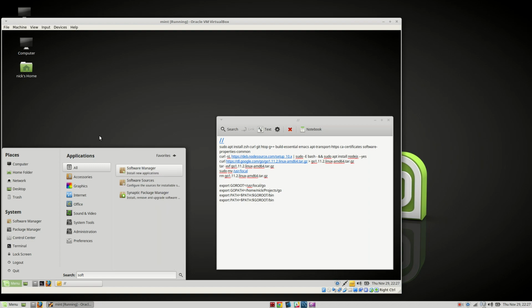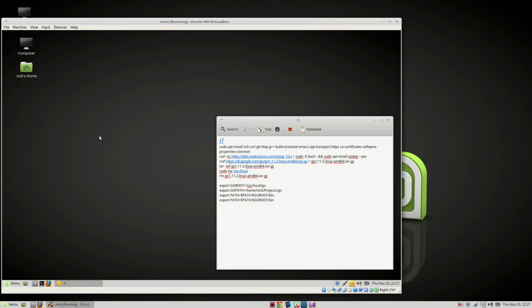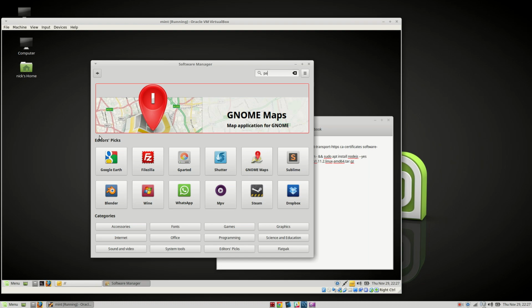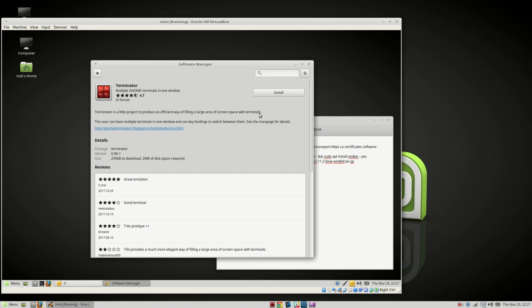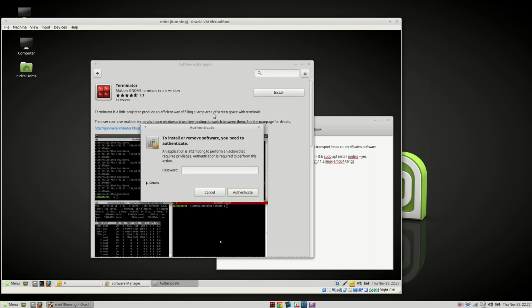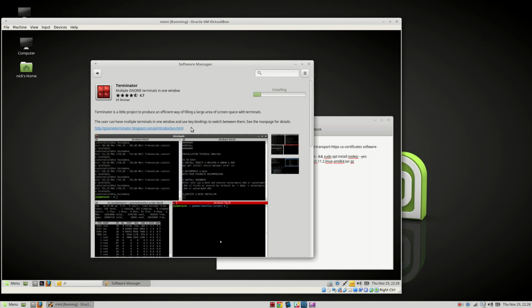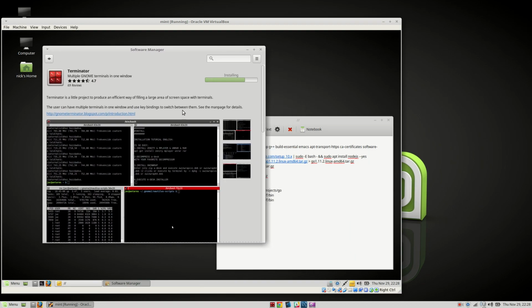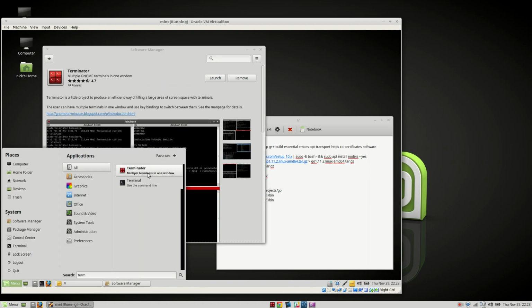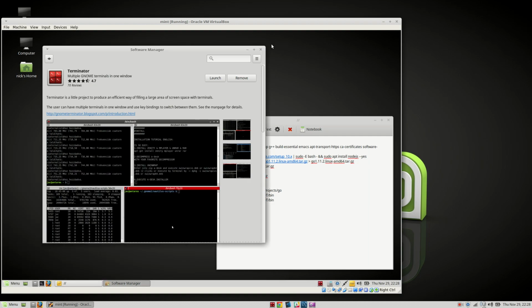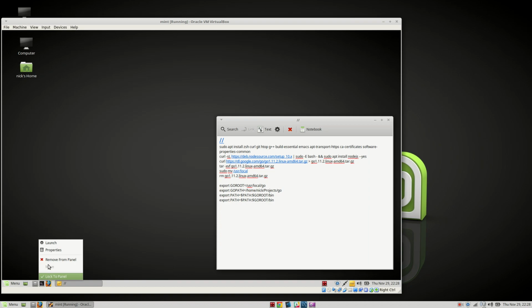Okay, so first let's go to our software manager and go get a functional terminal, because I do not like the one that defaults in Mint. So let's put in my very complex, difficult to figure out password. And then we'll go Terminator. And we're going to just throw the icons over here, I guess, for now. And let's remove this. I don't really like Firefox.